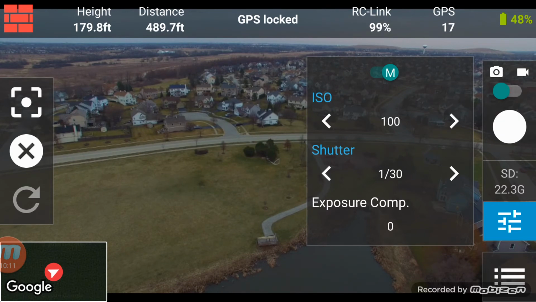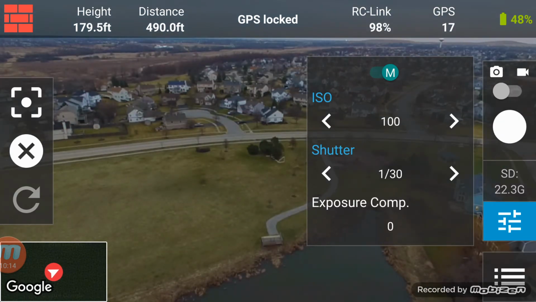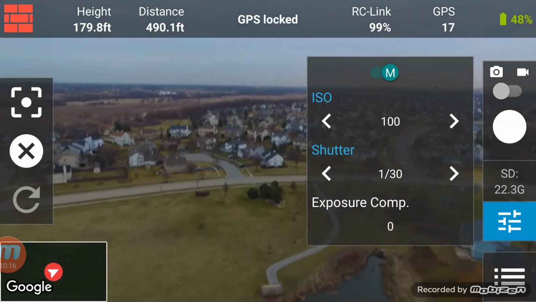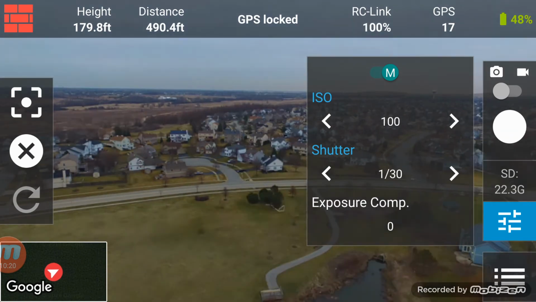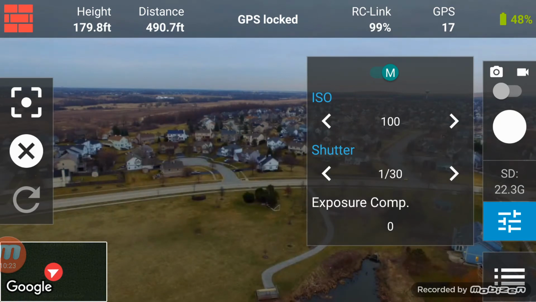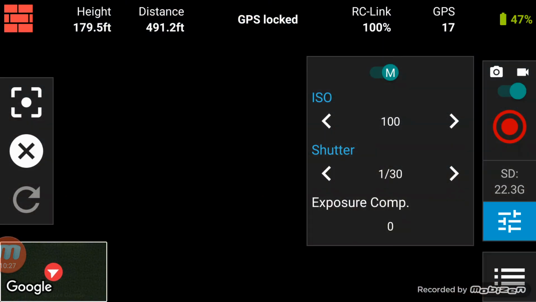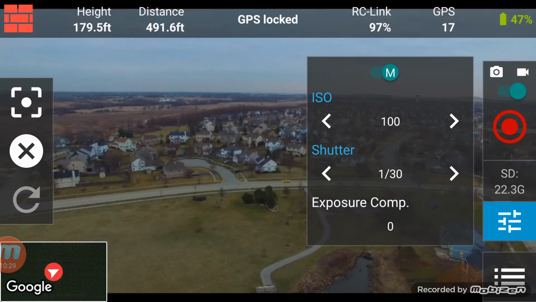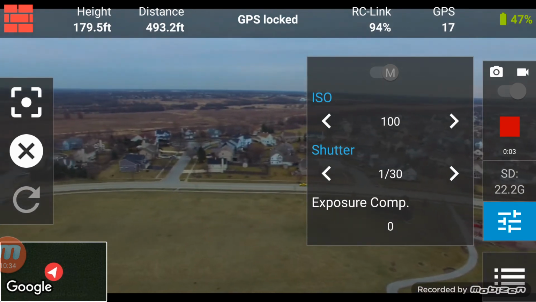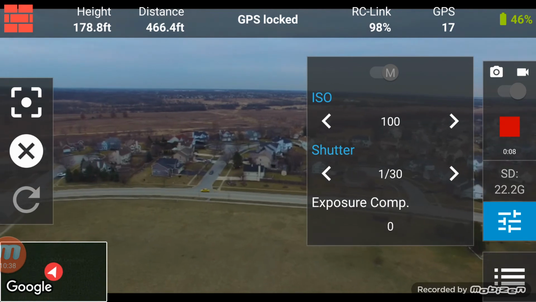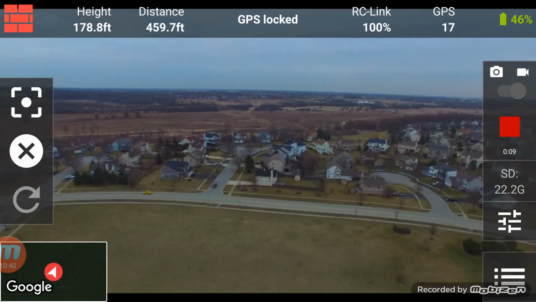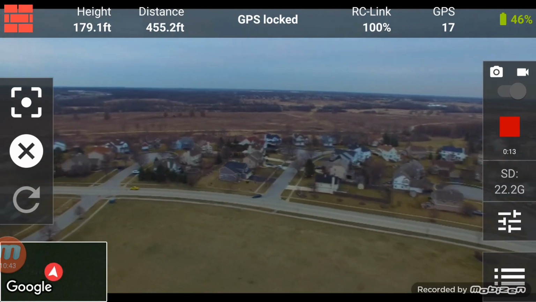I have on the picture side of things. Looks like the normal button still works for taking pictures. And it looks like the video is rocking and rolling.